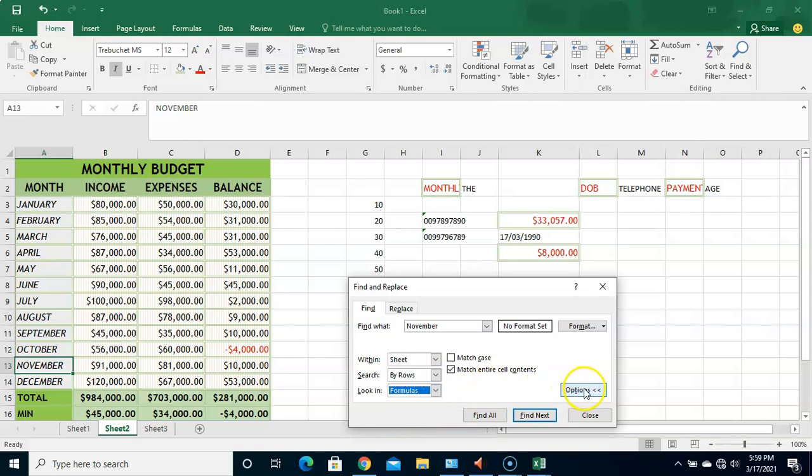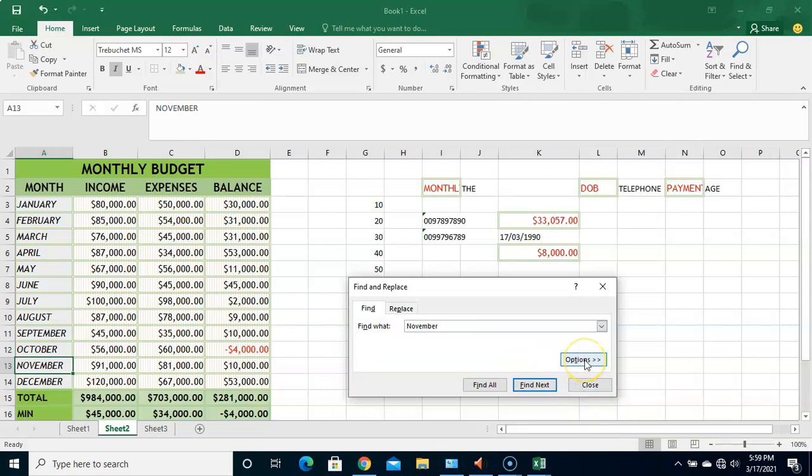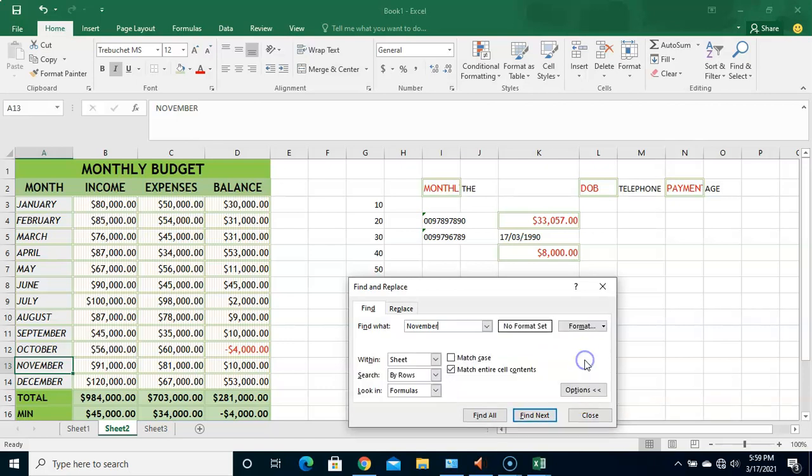So if you don't want to see these options again, when you click, it collapses it. But if you want to see it again, you bring it out and you're going to have all of this there. I hope you now got that. So if you go to replace, you can use the same settings for this. I hope you understand that now. So that's the way it works.